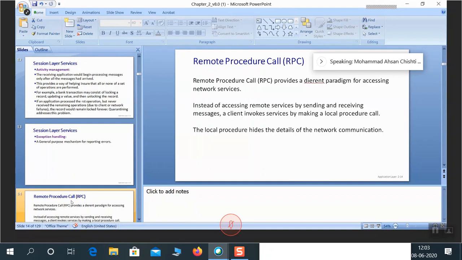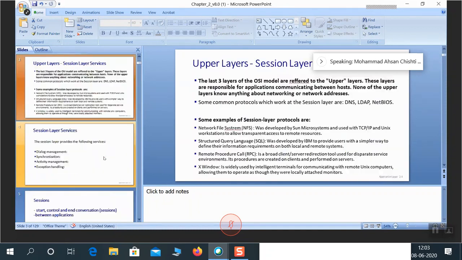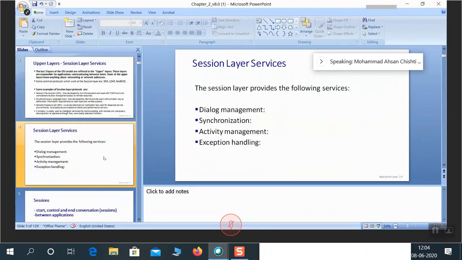As an example of protocols, we saw previously that some common protocols which work at the session layer are DNS, LDAP, NetBIOS, fine. Another example of session layer protocols is RPC, which basically handles remote procedure calls.